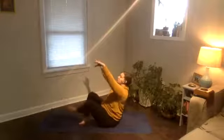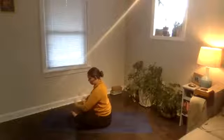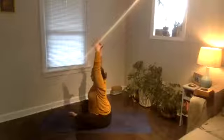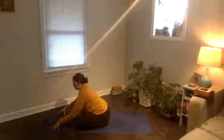And then cross the left shin in front. Maybe even take your knees a little wider if that feels good. Maybe it means the ankles cross one in front of the other. Reach your hands high. Hinge at the hips and fold forward, dropping the hands. Wherever they land is okay.